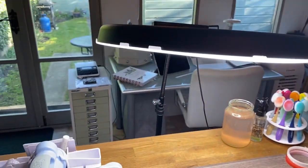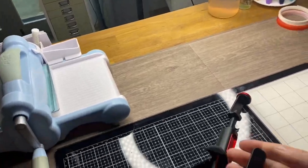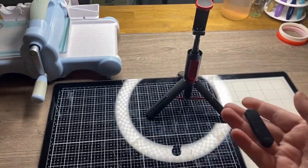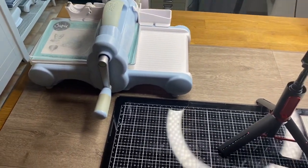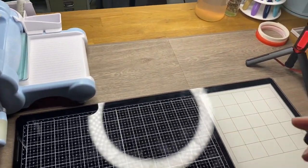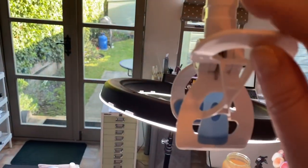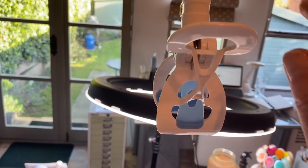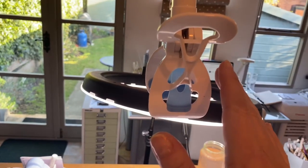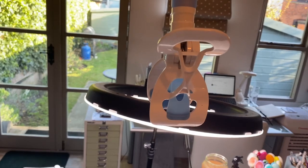One other thing to mention — I bought this selfie stick recently that has a remote control with it. The idea is that you can position it and use the clicker to take a photo of yourself, but the great thing is the remote control works with my phone. So if I've got my phone mounted up in the holder, I can use the remote control to stop and start the video without touching the phone. Every time you touch the phone to turn it on and off you get a bit of a wobble for a couple of seconds, so having that remote control is really useful.